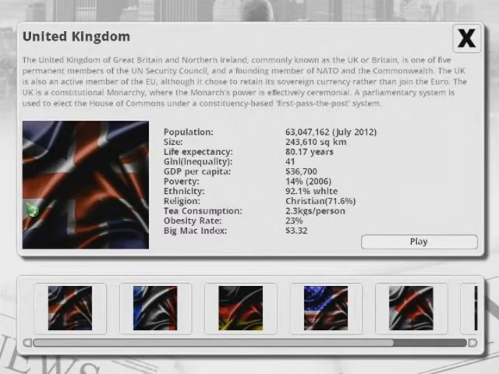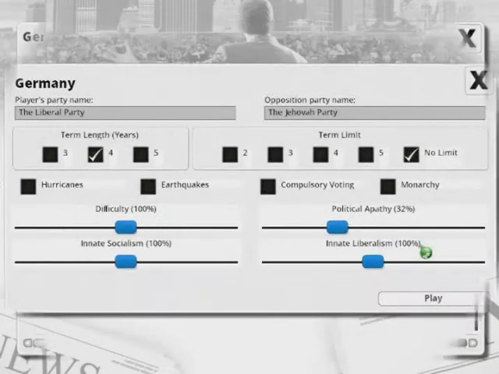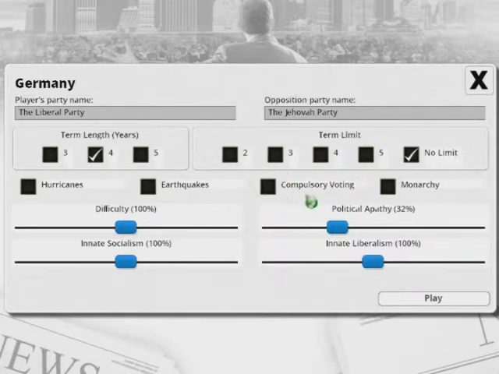Let's start a new game. Basically, Democracy 3 is a political simulator. So you pick a country and you run the entire government by yourself. Since Belgium isn't in this, I usually choose Germany and then I change it a little bit, like having compulsory voting and a monarchy.